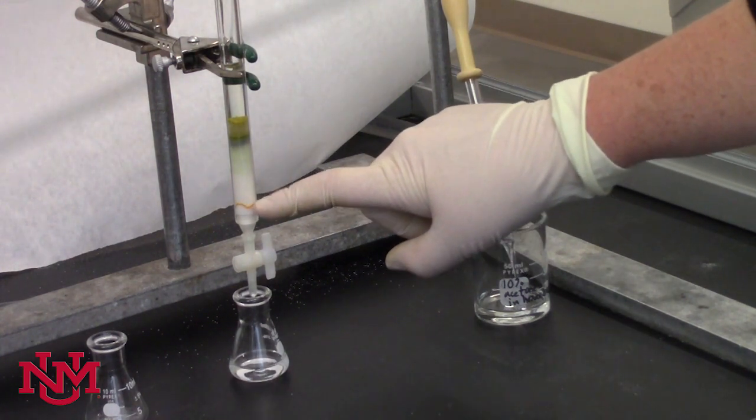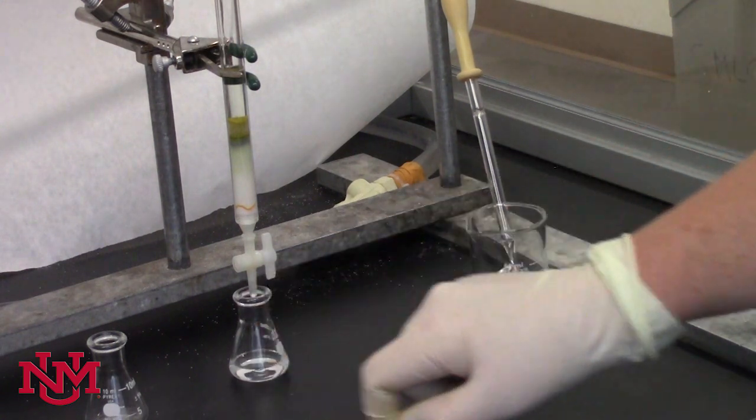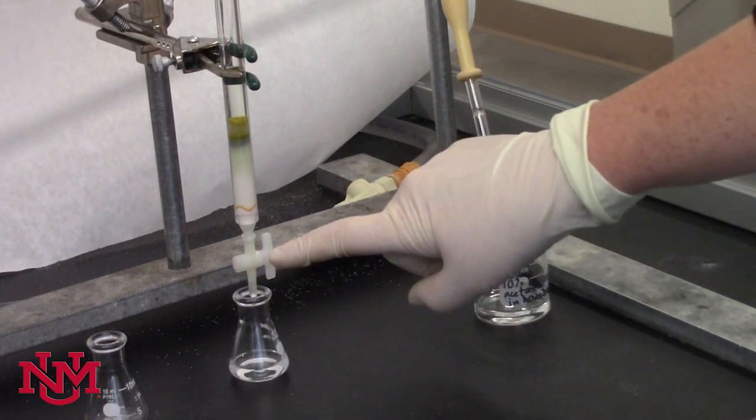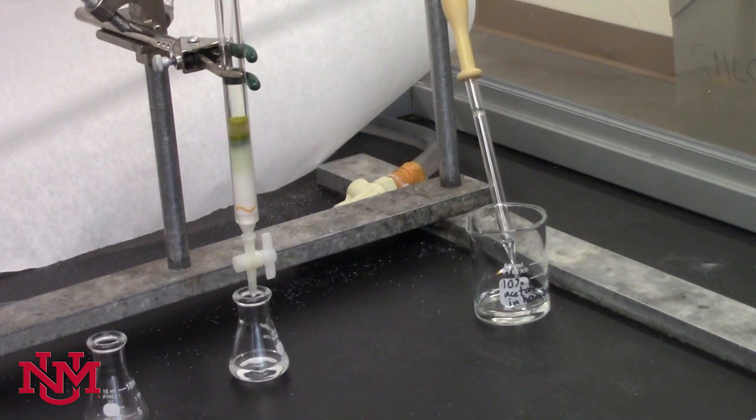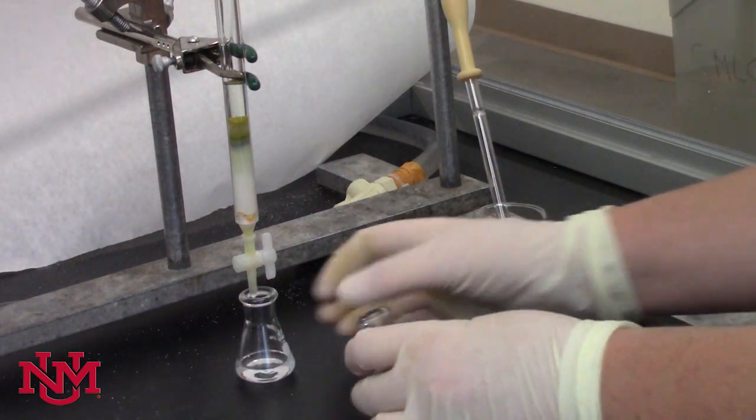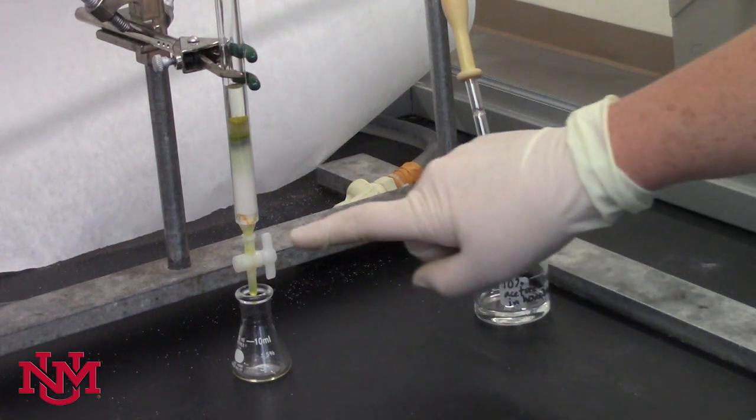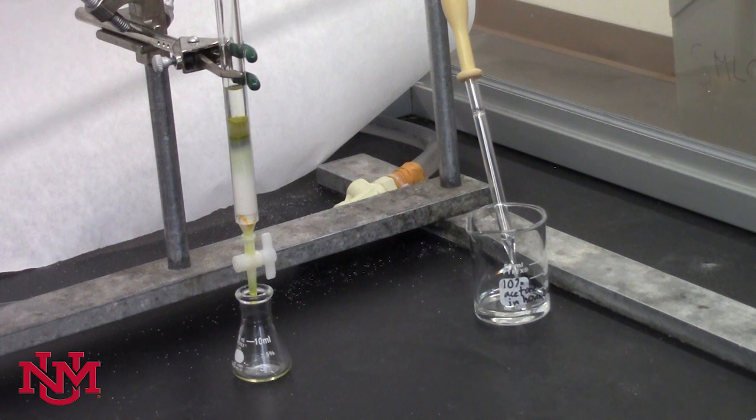The tighter and more even the band is, the better your column is packed. We want to just collect the orange here, so we're not quite ready to switch to a clean flask, but that's going to be the point. We start to see this turn orange. We'll go ahead and switch flasks to collect the orange band separately. We want it to be as concentrated as possible for the UV-Vis analysis. It's probably a good time to switch to a clean flask. We got stuff looking a little bit orange. You can tell, looking at the stopcock, that it's got a slightly darker color. And now we're collecting the first band, which is an orange pigment that you'll be analyzing with the UV-Vis spectrophotometer.